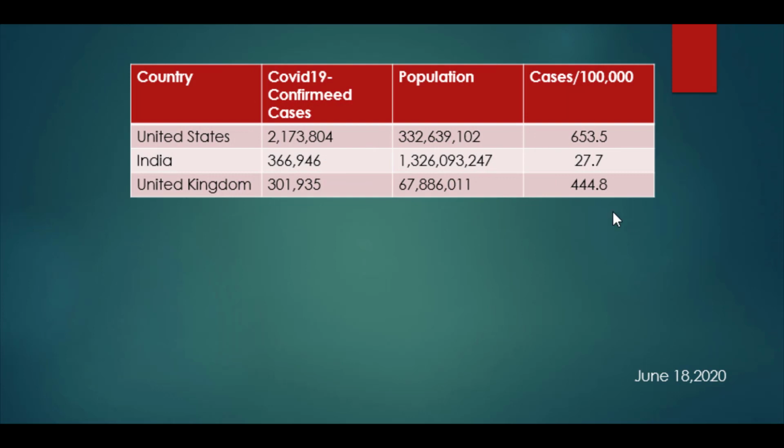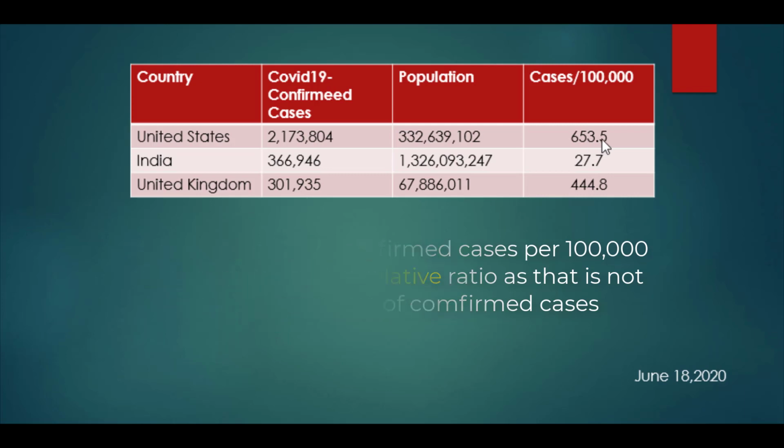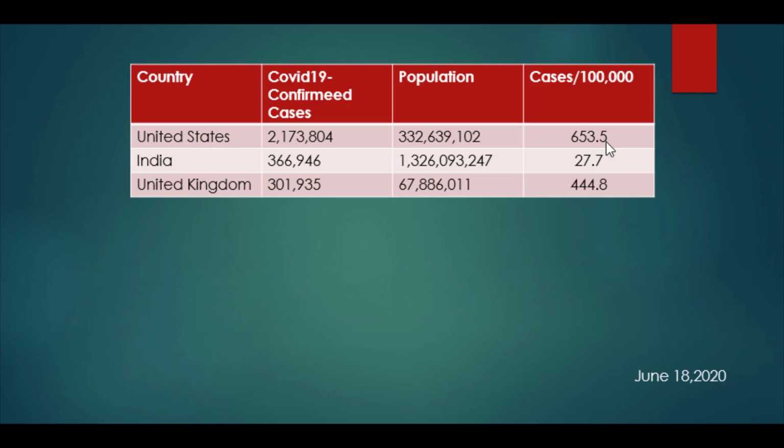Okay, so now we have rates. I filled the other ones in per 100,000. And it looks like India has by far the lowest amount of confirmed cases per 100,000. Only 27.7 people have or had COVID out of 100,000 people. And by the way, you're allowed to use decimals in a ratio. Obviously, half a person can't get the virus.